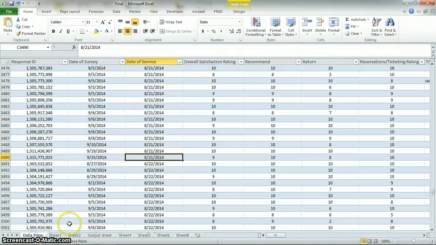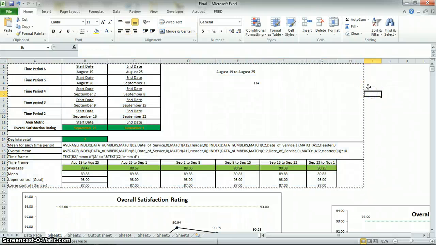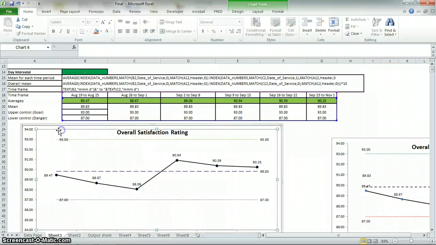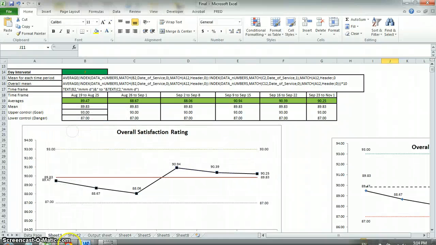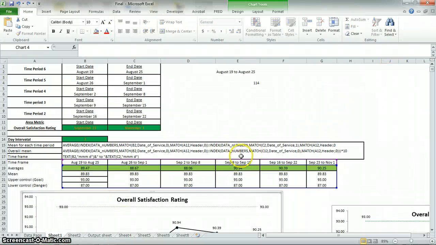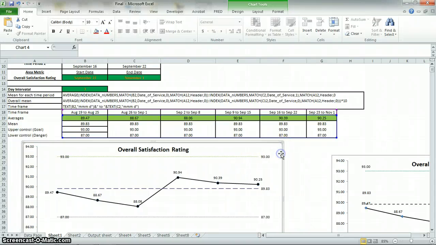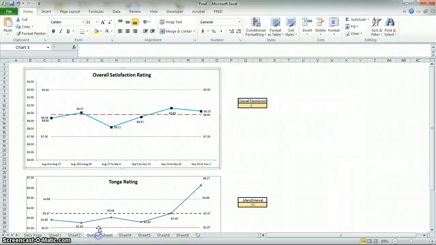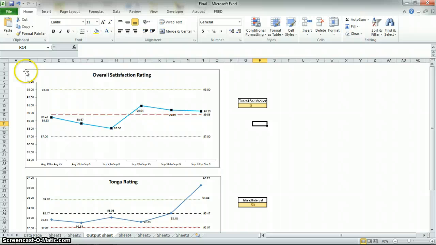And so something I thought of that was kind of cool is with my sheet, I can actually take this, cut that, and create an output sheet.